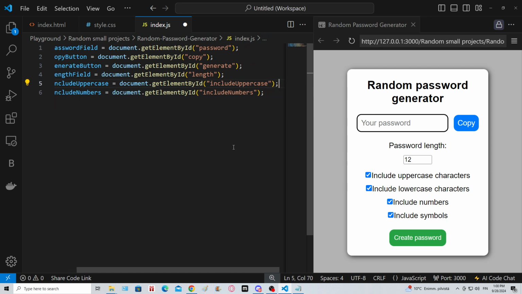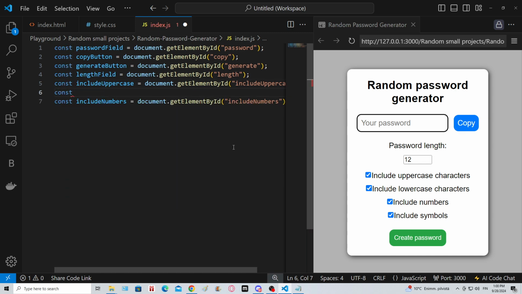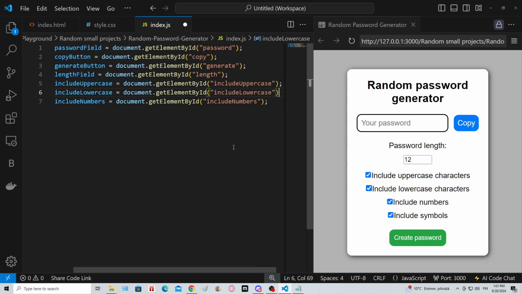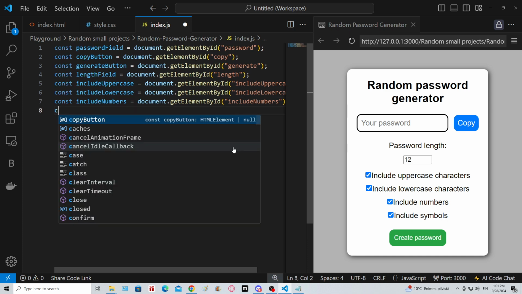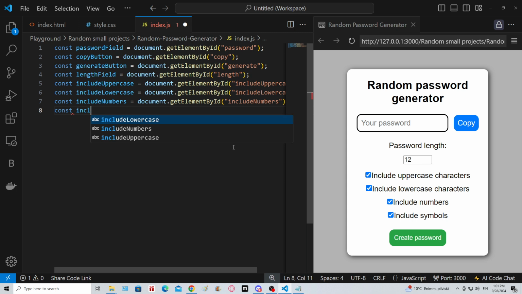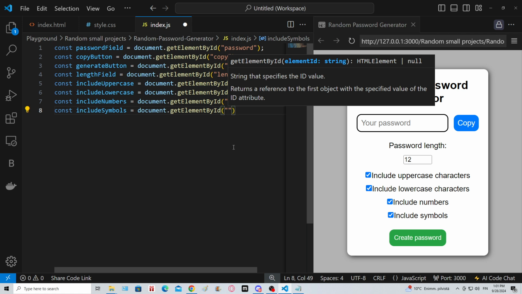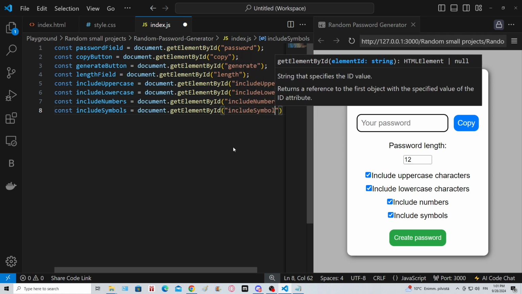And actually before I do that, I've got to take the const includeLowercase equals document.getElementById includeLowercase characters. And last but not least, I'm going to take the include symbols. I'm going to name the constant includeSymbols and make it equal to the ID of include symbols.